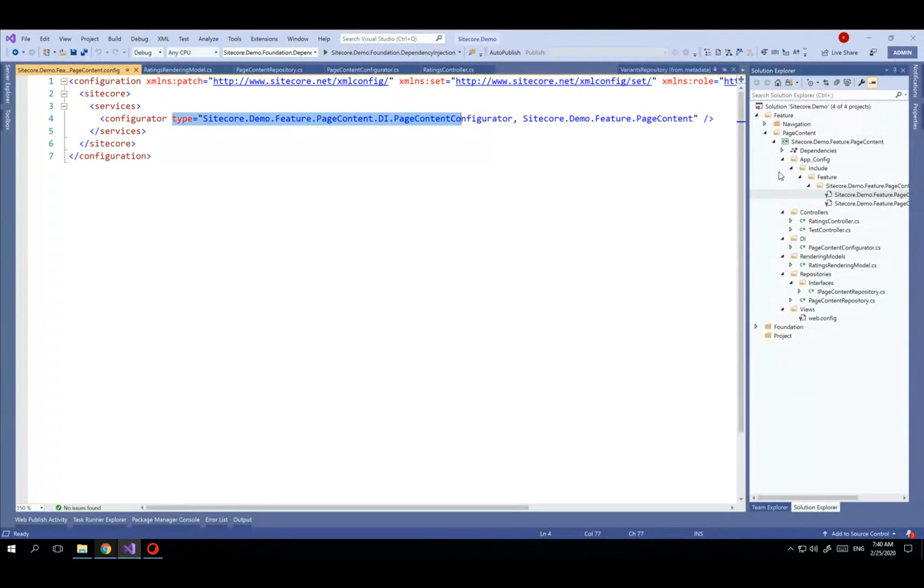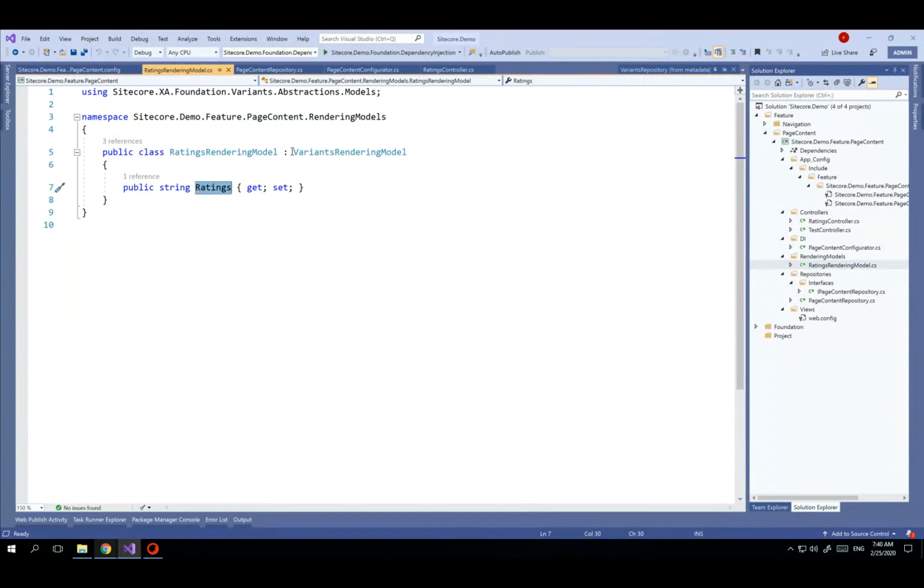It's following the same thing we've always done. It's doing dependency injection, but it's all about knowing which models, which controller, which classes we need to inherit to always keep the SXA support for the components that we are creating.